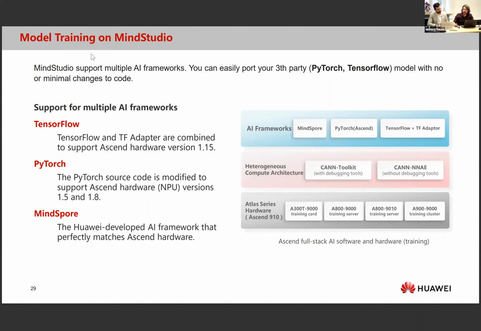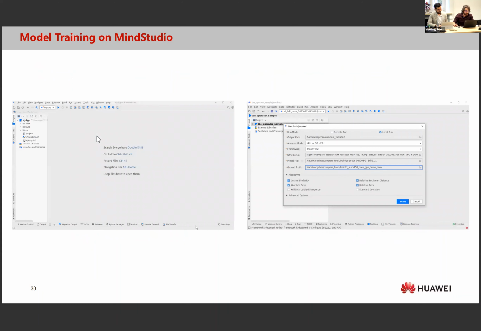Let's look at the training phase with MindStudio. MindStudio provides the training phase too, and you can train your models with different third-party frameworks or the MindSpore framework, which was developed by Huawei. You can build your model in MindStudio and train it in MindStudio with TensorFlow, PyTorch, or MindSpore. Okay, let's look. Can we zoom in?